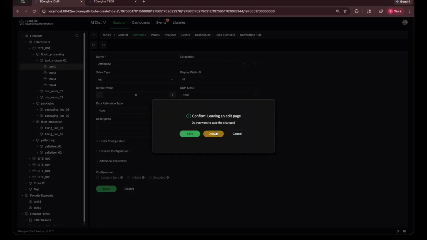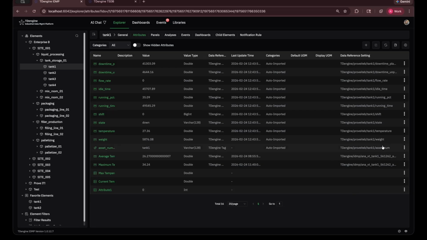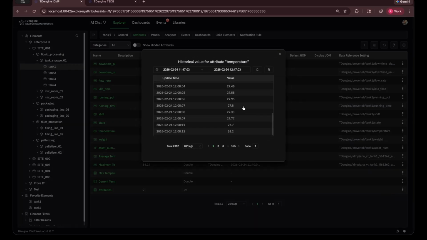Awesome. Let's discard that. And then you can also show hidden attributes as well as the category of the attributes as well. Categorizing your attributes and being able to see them all in one place is really crucial for your organization, and we make it as simple and easy as possible. You can even check the historical value. So when I click here, I'll be able to see exactly what time each of these metrics have updated as for the timestamp data. So the non-static data, I can check historical value as well.